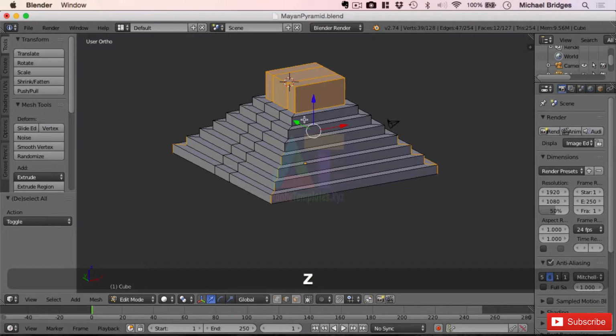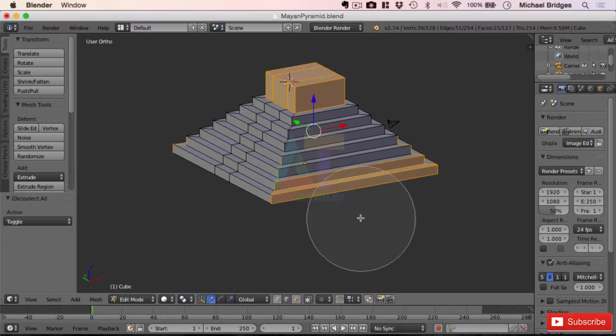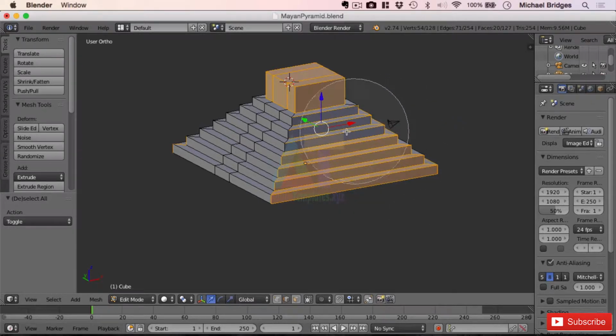So let's try out circle select. Circle select produces a circle and you can change the size of that circle with your scroll wheel. So obviously if it's this big and we've got it on edge select, as we go over, I'm clicking now, you can see I'm selecting loads of edges as we go, and as soon as all four edges of a face, or however many edges the face has, have been selected, the face highlights as well. So if I select that edge there, it adds to it. And again, middle clicking will deselect as you go. So you can deselect and select using both of these selection tools.